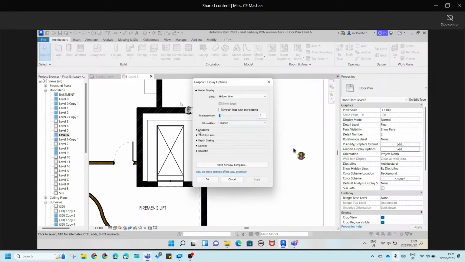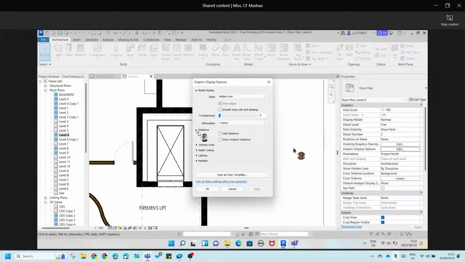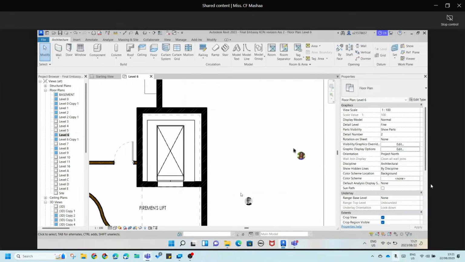So basically, shadows. So you can actually go and preset a lot of the stuff in here. Then when you're happy with the way everything looks, like color schemes, okay, so you can switch on your shadows, hidden lines, all of that kind of stuff. Then what you can do is you can save this as a template. So in future, you can quickly switch between design, and you can quickly switch between.